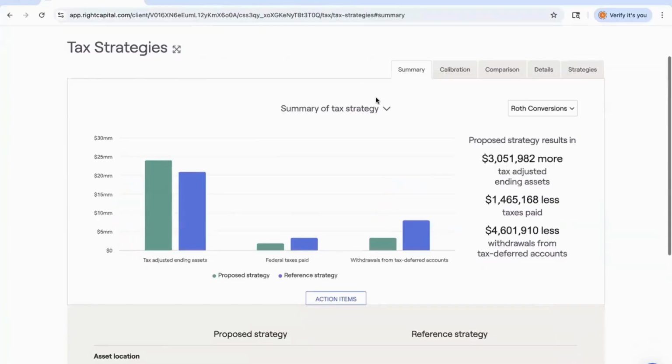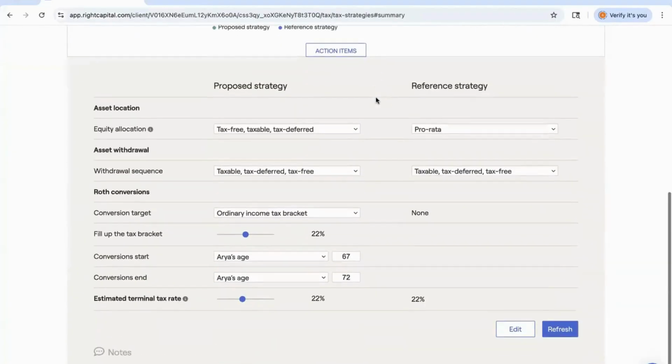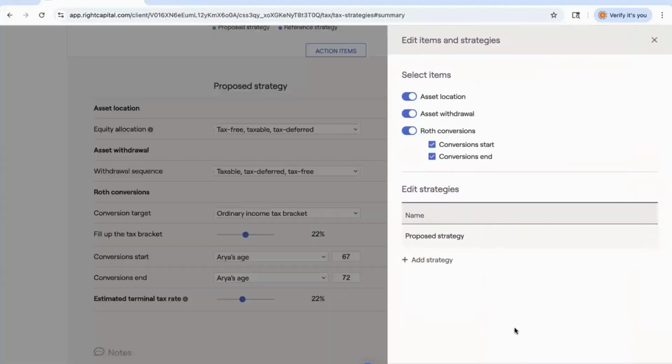Now, going back to tax strategies, if we scroll down to the action items here and click on the edit button, this is once again where we can indicate what we want to include or exclude from the conversation today, but it's also where we go to create multiple tax strategies. So in this case, we just have the one, but what we're going to be doing is adding a new one. So we're going to click on add strategy. And from here, this is going to be strategy 2.0. But we can name this whatever we want to name it. That's just going to be the title for today. We'll hit the check mark to save the name change.